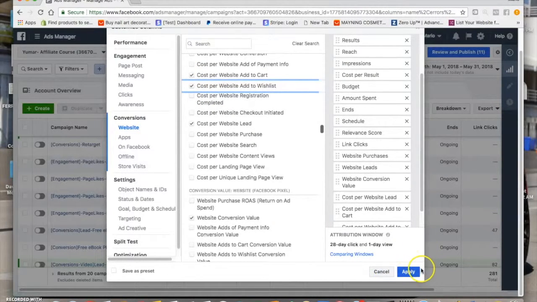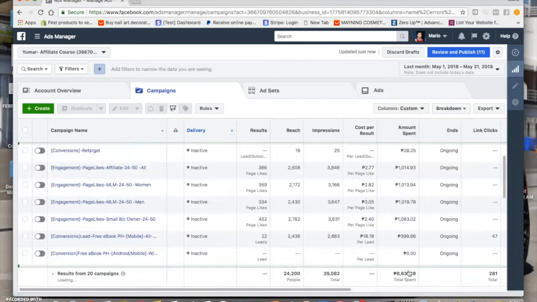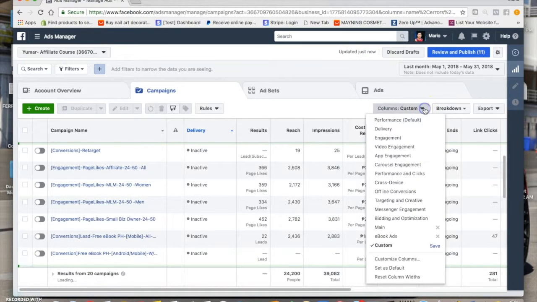You have to customize, right? You apply, then you can see here, customize this one.